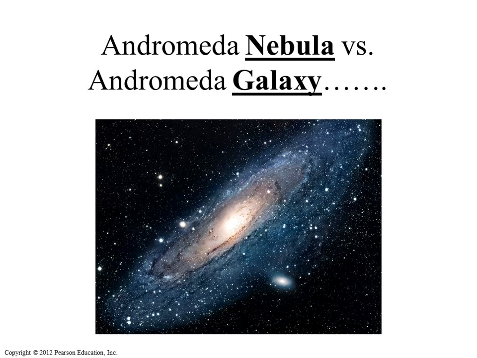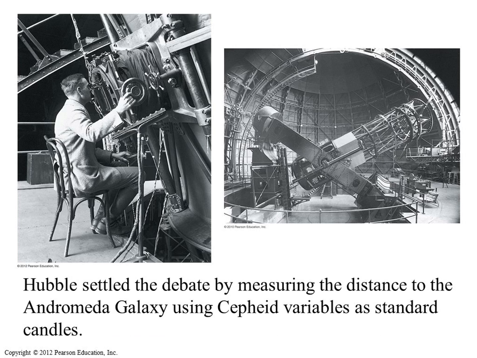So then Edwin Hubble came in and used the Cepheid variable and gauged the distance to this beautiful object, which at the time they didn't know whether it was a nebula or a galaxy. Now we know it's a galaxy. Andromeda Nebula just sounds funny. So there's Edwin Hubble at the business end of his telescope. Like I said, he studied a Cepheid variable, and he has much more patience than I do.